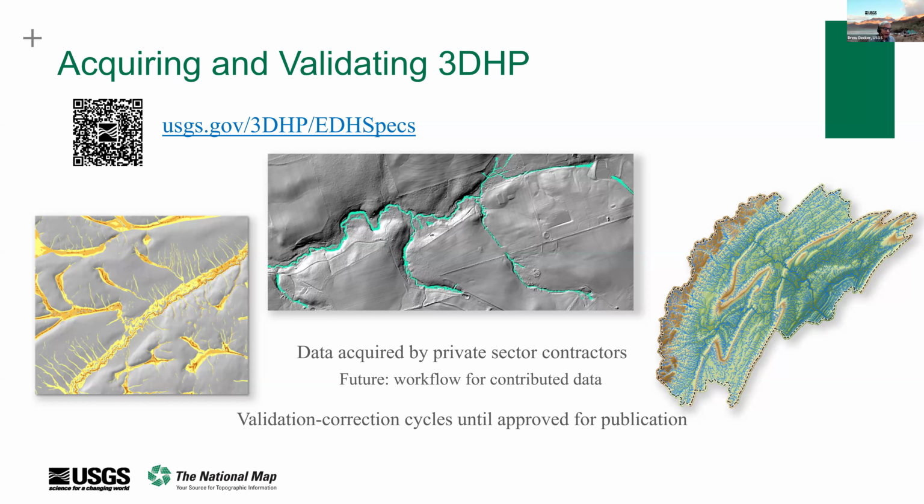And when the data are developed, just like with LiDAR, we're going to have validation and correction cycles until approved for publication. The data may get sent back to the provider for fixing. You can go back more than once, but hopefully the sooner the better. Once that's done, it's approved for publication, placed online, and shared with our partners too.